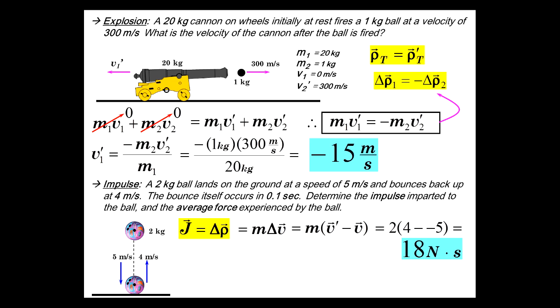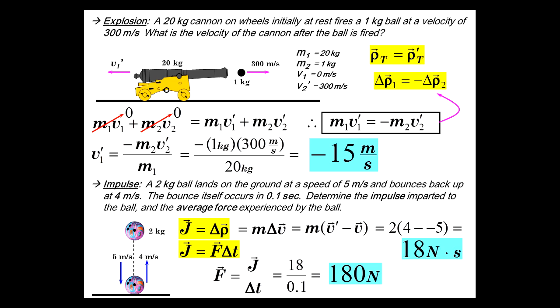It's a big difference. If you would have said 2 times 1, that'd be really ridiculous, or negative 1. Very incorrect. It's easier to stop the ball to a dead stop than to launch it back the other direction as well. It requires a greater impulse to bounce off. Basic concept. And so now impulse is F delta T. From this we can find the force. We already know the impulse. It's 18. The time is 0.1. 180 newtons is the answer we're looking for.